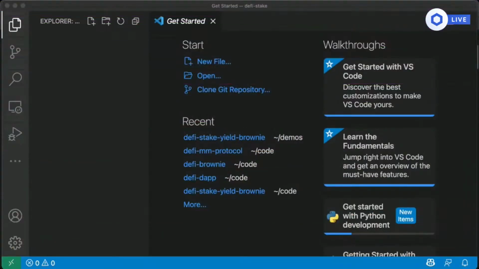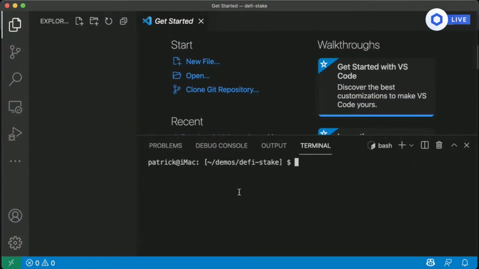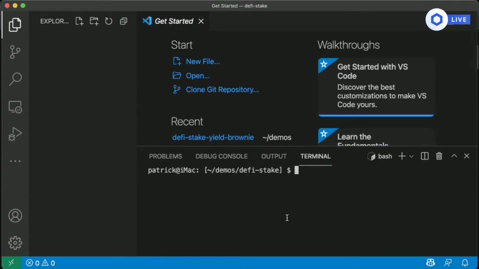Let's jump into a brand new project. Here we go. So yes, this is in Python. However, the vast majority of this is going to be Solidity. The framework that I'm using is Brownie, which is Pythonic. So if you're unfamiliar with Brownie or unfamiliar with Python, no worries. You can take these exact same contracts and put them into your Hardhat or your TypeScript or whatever you want to do. So it does not matter.